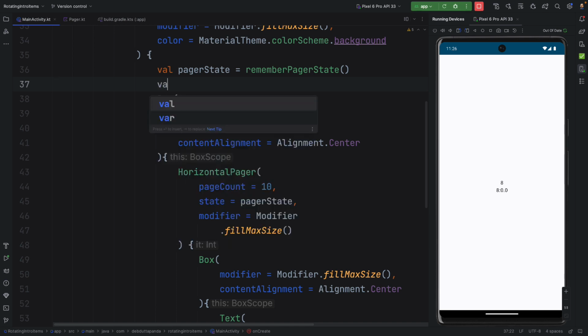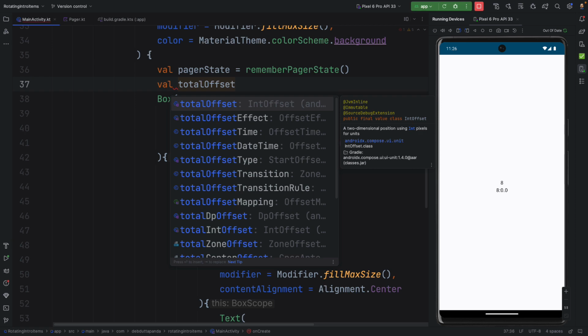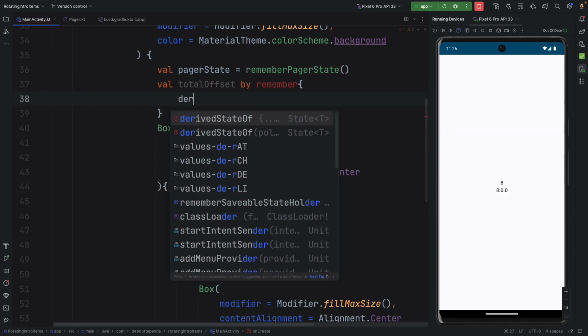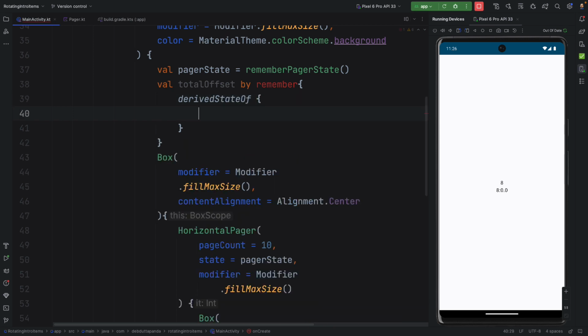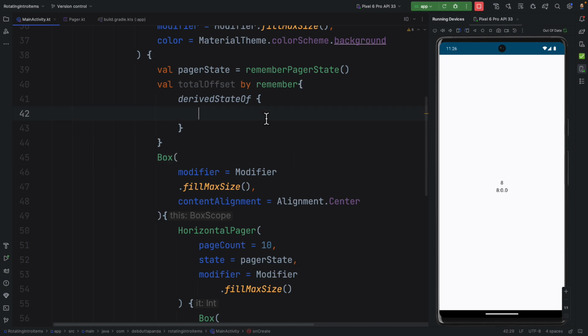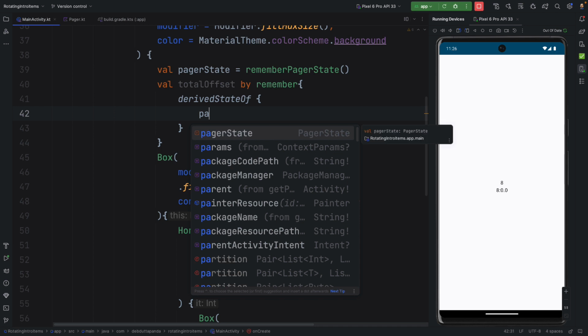For that we will create a new derived variable and I will call this total, or total offset will be better, I think. So I will just add the current page and current page offset fraction.